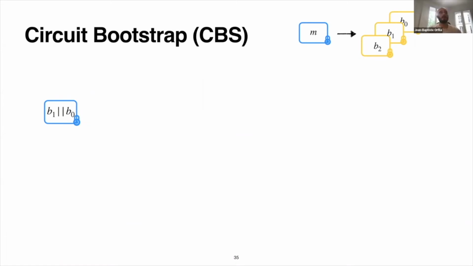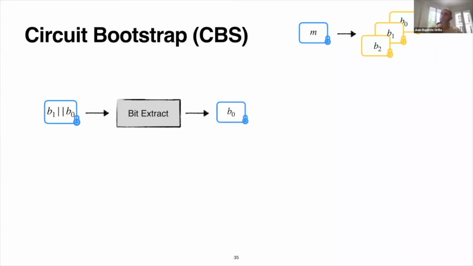So the first thing is an operation which was defined in the TFHE paper, and it's called the circuit bootstrap. Let's say as input, we have an encrypted message, and the message is only 2 bits, B1 and B0. The idea of the circuit bootstrap will be to transform this ciphertext into two ciphertexts that are encrypted in a GGSW way. So let's go into a little more detail. We start with an extraction of the bit, starting with the B0 bit. Then we need to do the same thing over the B1 bit. So in the end, we are getting 2 ciphertexts which each only encrypt 1 bit.